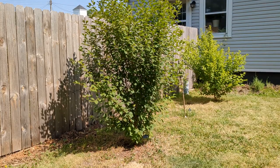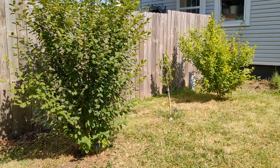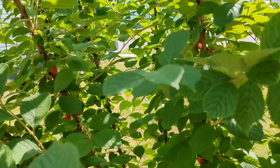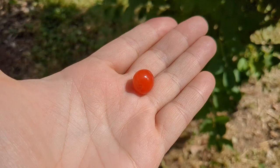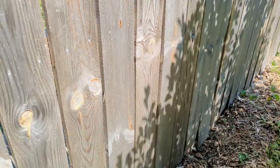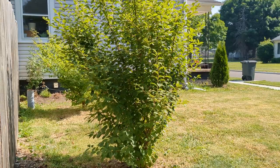We'll start here in the front — I just have three fruit-producing trees or bushes here. The two bushy ones are Nanking bush cherries, about three years old, and in the middle I have a Georgia red mayhaw tree that I purchased this spring via mail order. My Nanking cherries — this is the first year that they've put on fruit. They're a small cherry with a pretty big pit, what I would call a sour cherry. I don't have a ton on them, but I didn't expect a ton anyway.